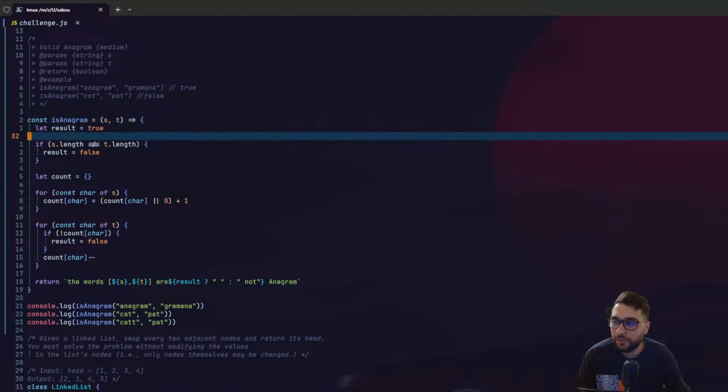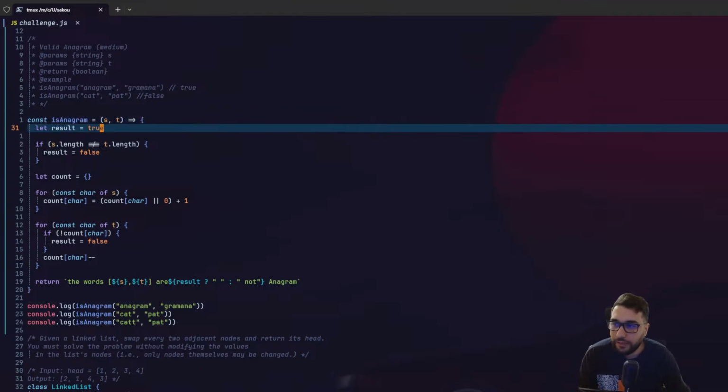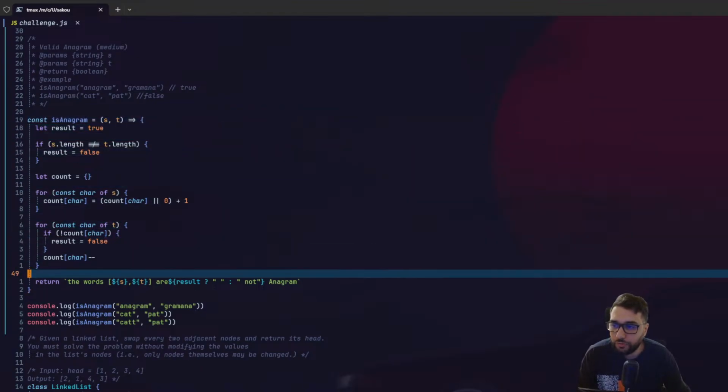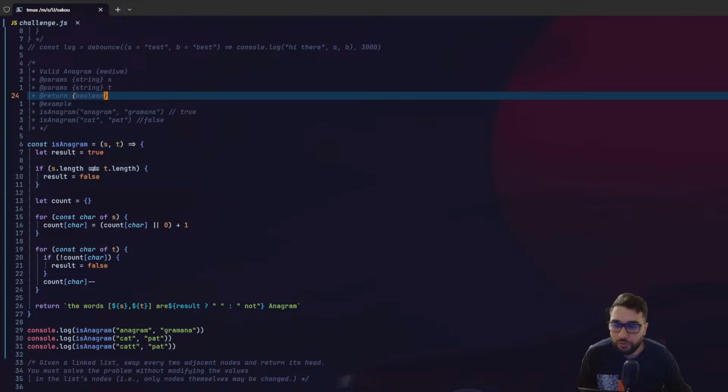All right. So what I'm doing here for this isAnagram function is that I actually wanted to do this. I can do this with splitting, joining, sorting, array prototype functions. But what I wanted to show you guys in the comments is just how to write code, return later, and understand what you're doing.